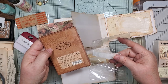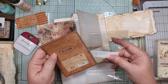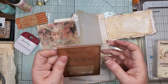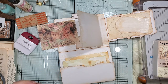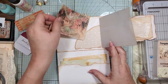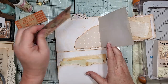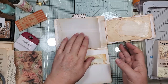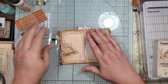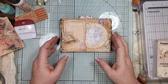I can't read Chinese, so I can't help you. But anyway, I thought her and her little coral roses and stuff would be pretty in here. So all right, I need to back her. Well, there you go.